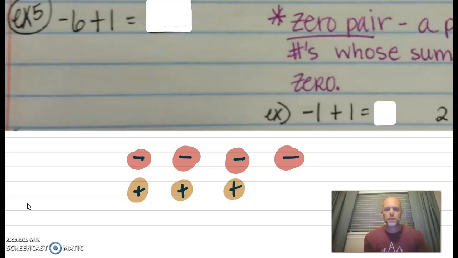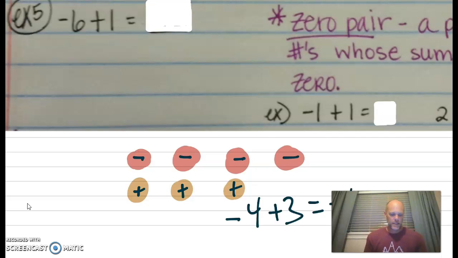Okay? So to me, it's like, well, what do I have more of? I have more apples, right? Well, how many more apples do I have? I have one more apple. So that means I have one more negative. So if we were to combine these 4 negatives and 3 positives, then you have one more negative. You have one more apple. Okay? You just added integers. So that is negative 4 plus 3 is negative 1.